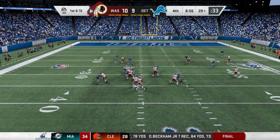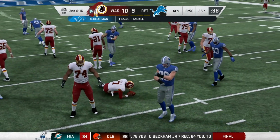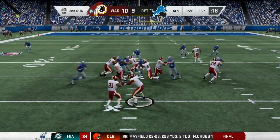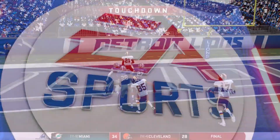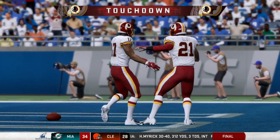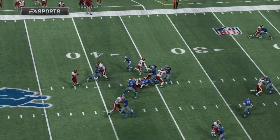So now at about the 29-yard line, here's Haskins. Set up a good field position, but he's not getting away from Sean Chapman, the guy who we converted from defensive end to defensive tackle, one of the first picks of this franchise. So counterplay it to the left side. Zeke makes a man miss in the hole, and he's taking it all the way. That is a touchdown run, and Zeke makes it a touchdown lead as now they are up by 8 points here on the road here in the NFC Championship.